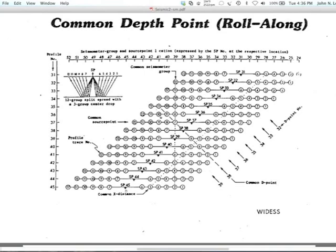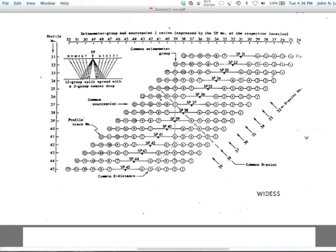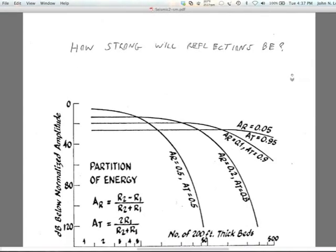We stopped the survey at shot point 45. We didn't go any further, and so it wedges out, and that's going to be at the average of 52 and 45, like 47.5, or 48.5, and that's going to be the highest numbered midpoint for which we have any data at all. So the fold reaches a maximum, and in this case, formally it's 6 at the exact midpoint. We can expand it to 12, but it's constant when we're in the middle of the survey, and then it tapers off at the edges. And the lower the fold, the lower the signal to noise ratio, via that square root relationship.